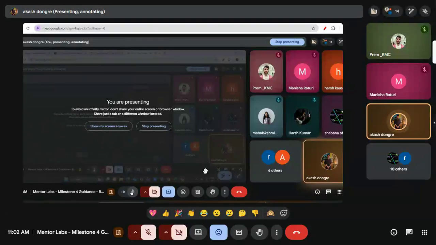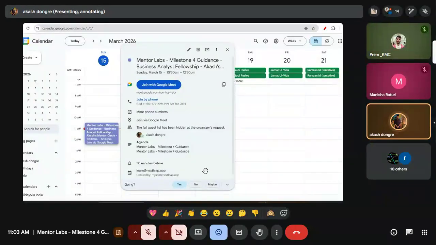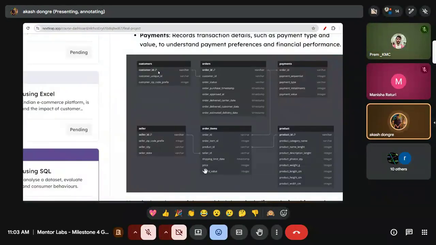Sorry. So what is a primary key? A primary key is something which makes your entire table unique. If you want an example, just check here. Here we have the customer ID. Now, customer ID has the unique customer code and the customer zip preference, right? So customer ID is not repeating, right? Customer ID should be one. When you order something, it will give the customer ID to you. It is not going to repeat again and again.